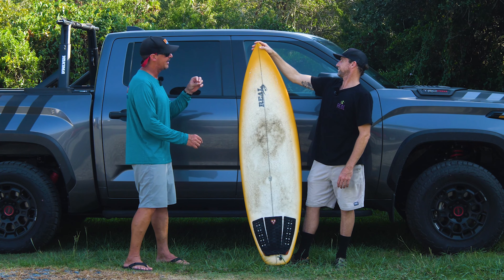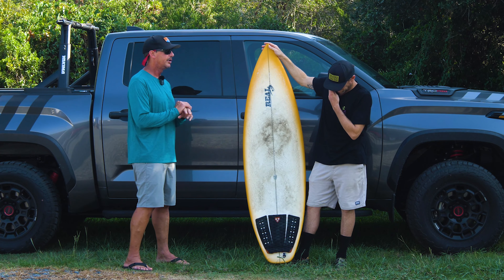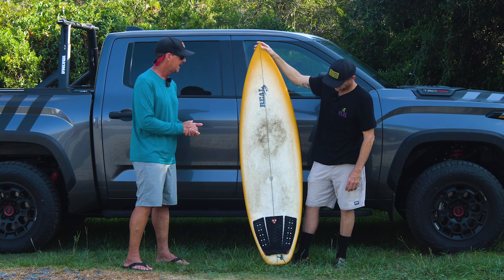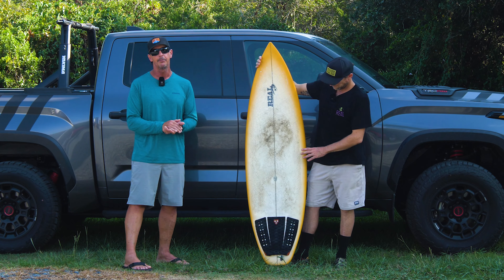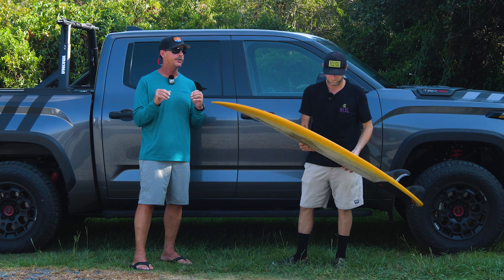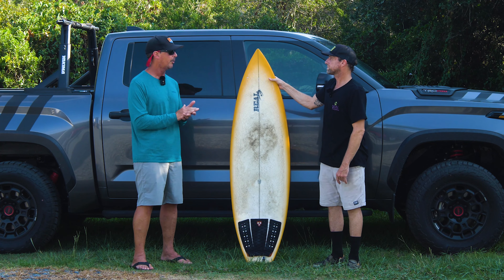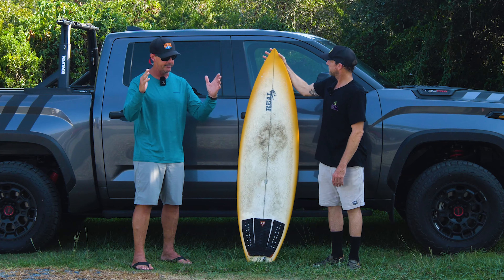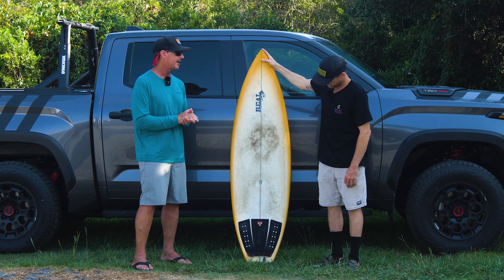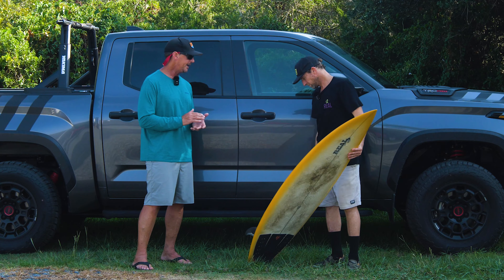The OP2 is a little bit more stretched out — now we're in the nose and the tail. This is the daily driver, kind of do-everything shortboard — one board in the car as a shortboard surfer. The OP3 is the Brad Gerlach model, or the Ger, and that is a swallow-tailed, leaned-out shortboard for good waves. The OP4 is a step-up shortboard, like a one-up, brought into a rounded pintail — a little bit narrower, more foiled rails, and a little bit more rocker. So Dawson, let's talk about the Christensen OP2.